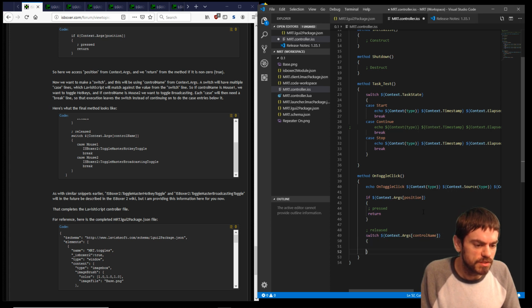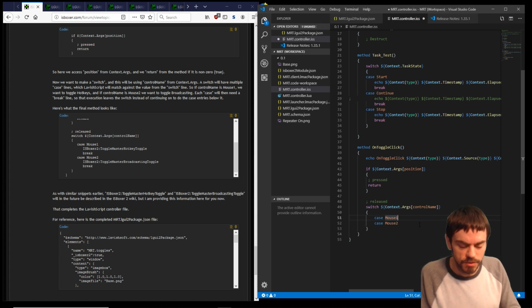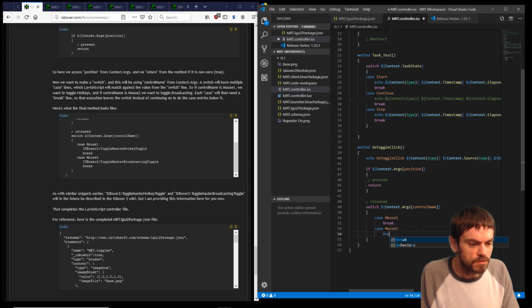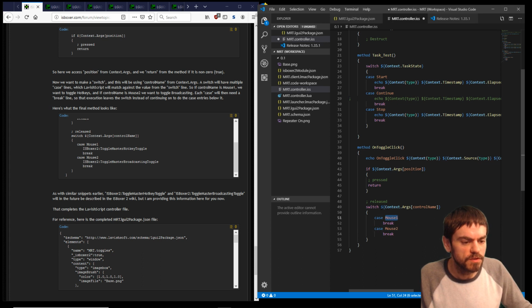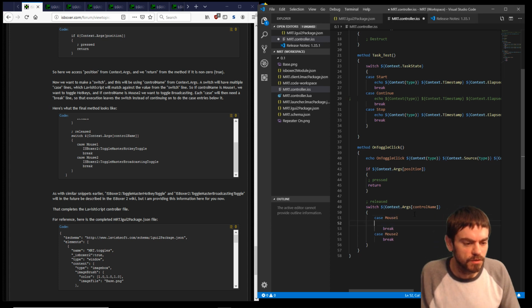So a switch needs the curly brace code block here, and then we start adding cases. So in LavishScript, you do not put a colon at the end of the line. That does not make it a valid case in LavishScript. So if you're coming from a different language, that's something to take note of. So exactly this text here is going to be compared with the result of that there, and if it matches, then this particular code is going to execute.